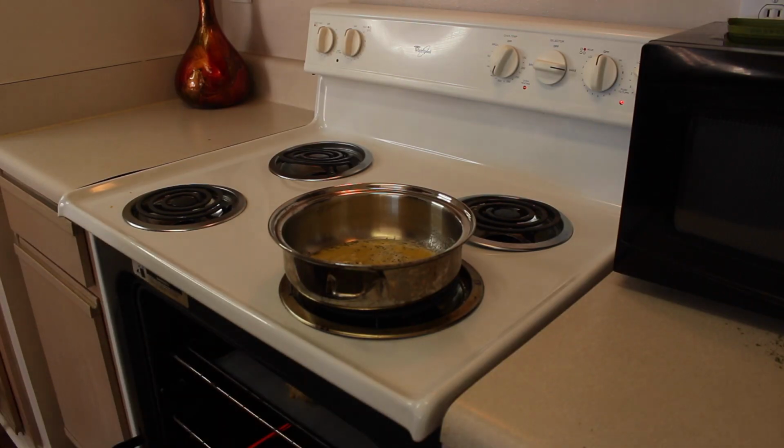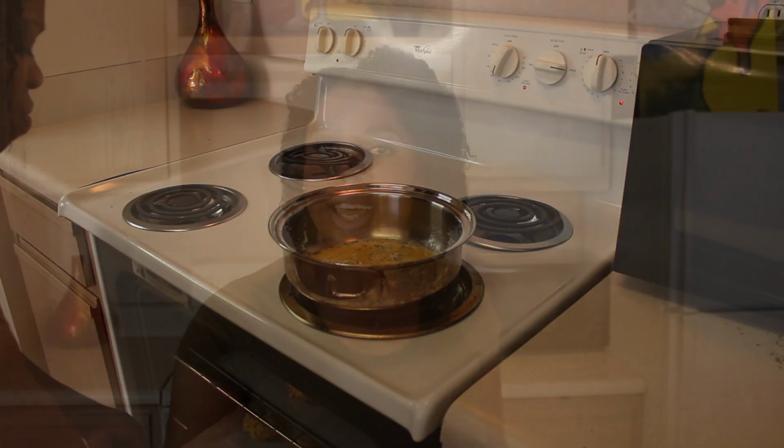Alright, our biscuits are gonna go into the oven for 20 minutes on 350 or until they're golden brown on top. So just watch them, because you don't want to burn them. And that's my timer for the biscuits.